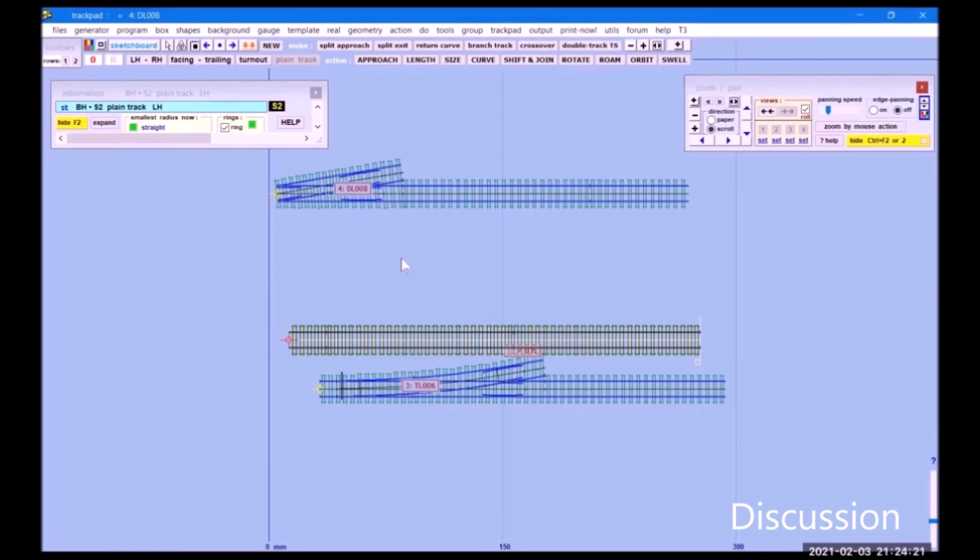So when you're making up something like that, the program won't automatically cut the rails where you want them and so on. Well, that's part 2 for tonight. Okay. It's got some macro functions that will do most of what you want. But if you're building a 10 mil loco depot, then you have to go freehand and do it yourself, basically. Yeah. There isn't an off the shelf for it. Yeah. Okay. Right. Thank you.